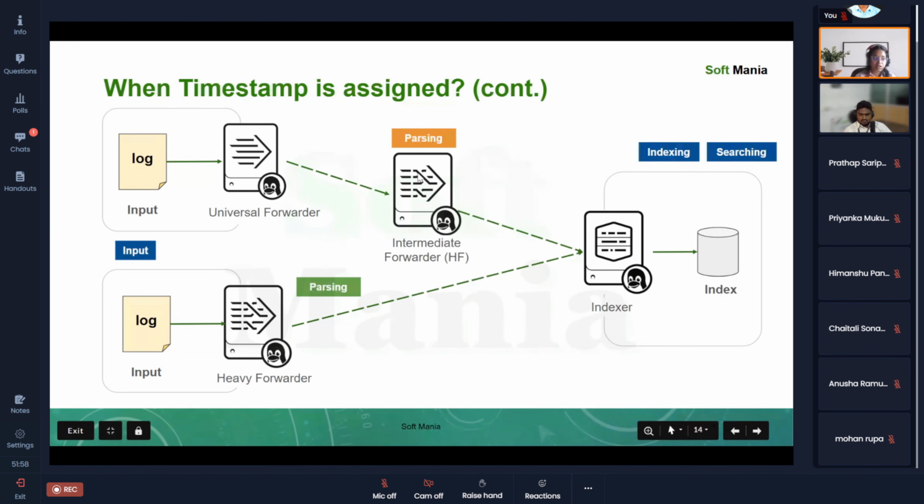Yes, this will need you to create a new server and a new Splunk Enterprise instance, which is extra effort and extra cost. But this will save the load you are putting on your indexer. This is an additional server where you will route the data from your universal forwarder to the intermediate heavy forwarder, and from there your data will be sent to your indexer, which removes the load of parsing, and your intermediate heavy forwarder takes care of it. So this is the right flow when you are talking about universal forwarder. Any questions here?